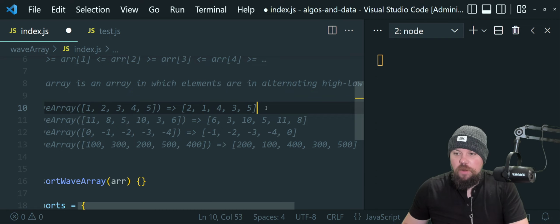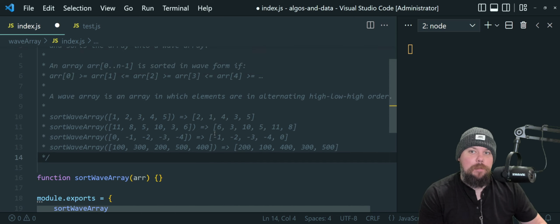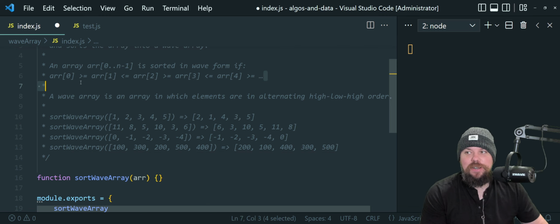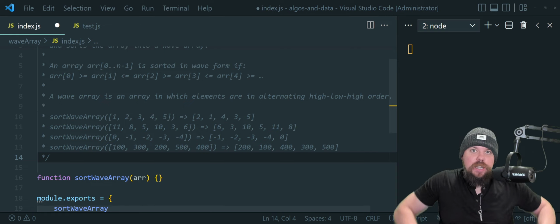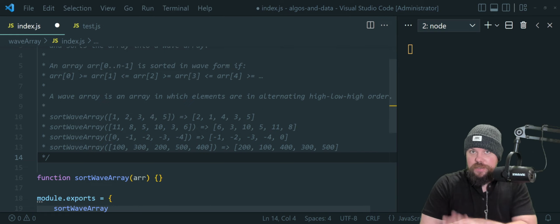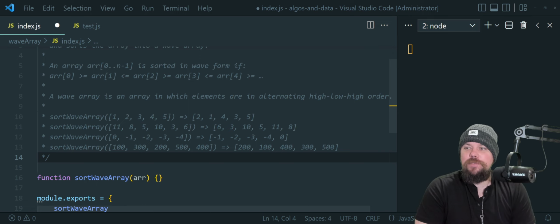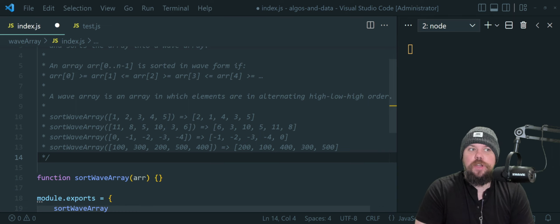So with that in mind, let's think about how to approach this one. Now that we have a better understanding through examples and technical terms of what a wave array is, it's actually not too bad to code the logic. But I realize that in my playlist series, I've done some temp value holding and moving around, but this is a cool one to know how to do.